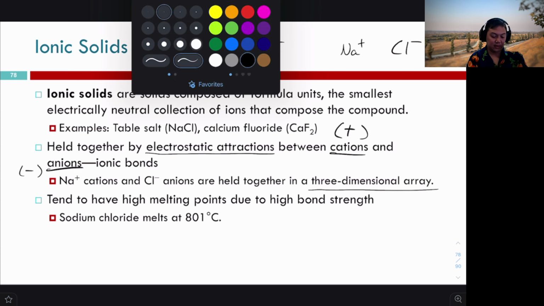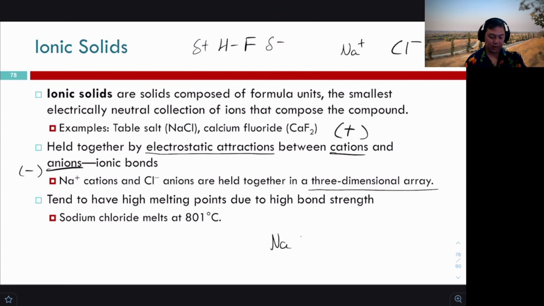And again, that's this sodium, chlorine, sodium, chlorine, chlorine. The grid. Because these ionic bonds are very strong, right, high bond strength, they have high melting points. So sodium chloride, it wasn't 1800, it was 801 degrees Celsius. All right, so it takes a lot of heat energy for that to melt.